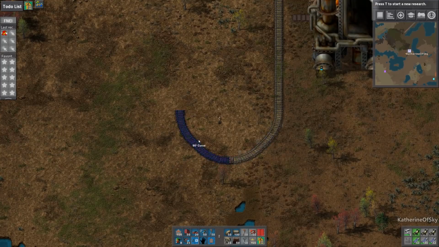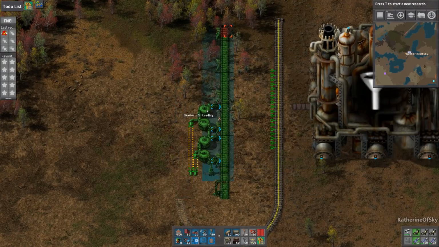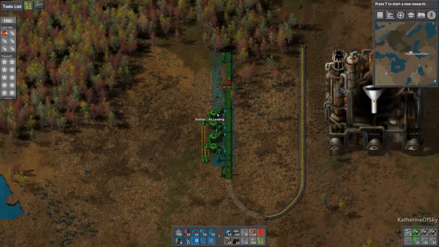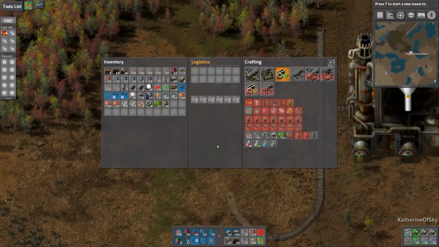Okay, and here we can have our first train station, and we will get loading onto here. Right, we need oil loading and unloading. I think we'll put the unloading closest to the refinery. I think that makes sense to me.